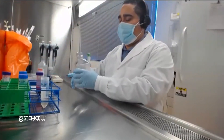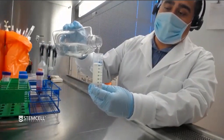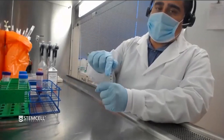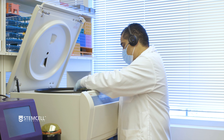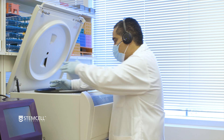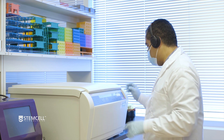After you've poured out your desired PBMCs, top up with PBS and 2% FBS to wash. The reason you want to do a wash is that density media can be a little bit toxic to the cells over time, so you want to get that out. We're going to spin this for 300 times G, 10 minutes, brake on. We suggest doing 300 times G for 8 to 10 minutes; in this case we can do it for 8 minutes. Set 300 times G, 8 minutes, acceleration on, deceleration on, and start.